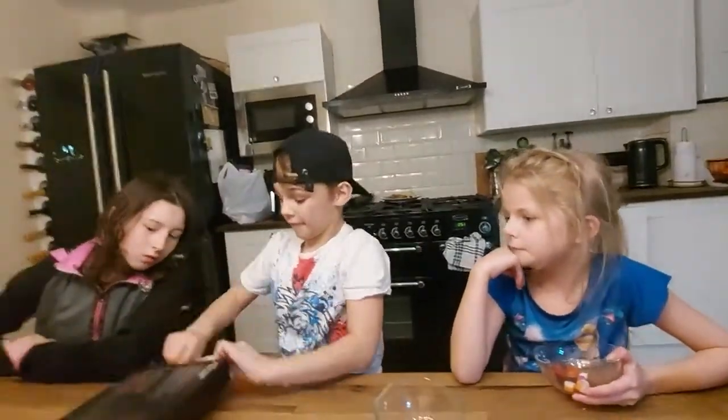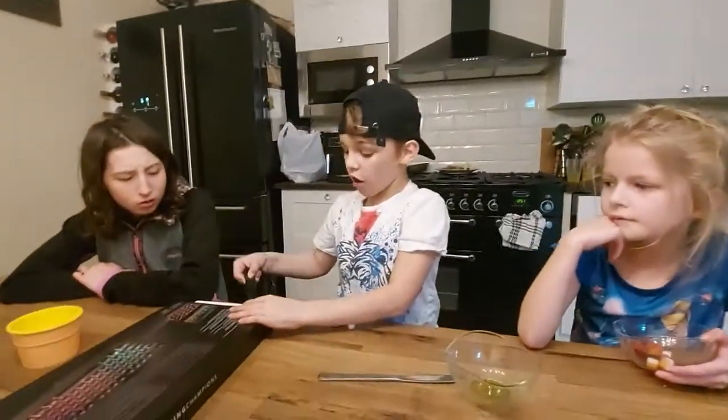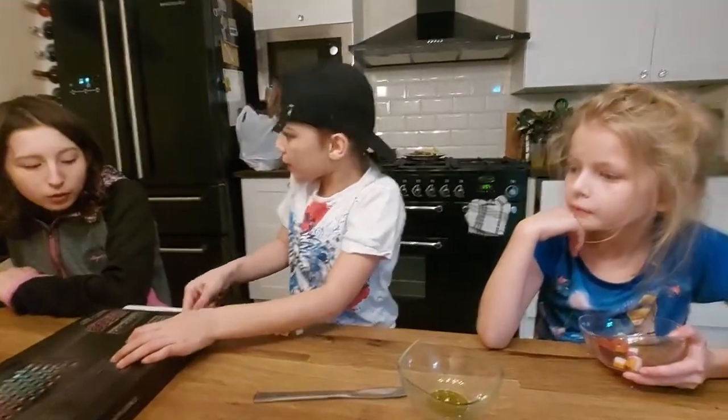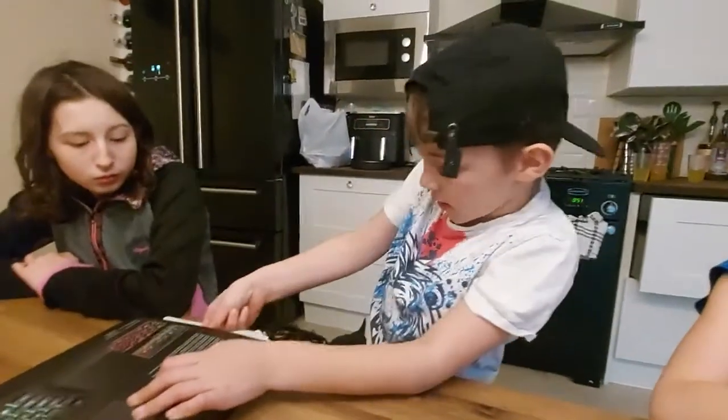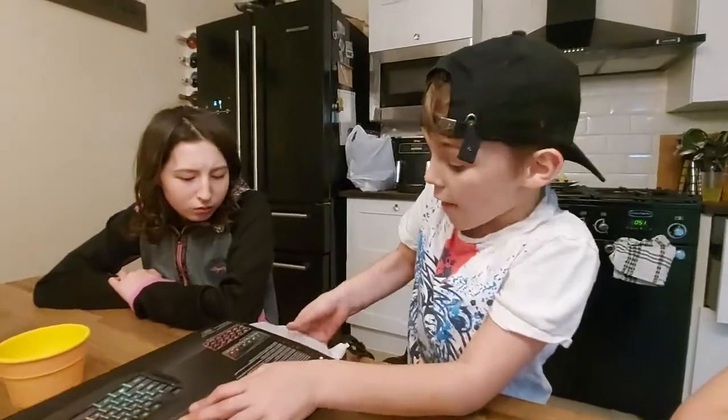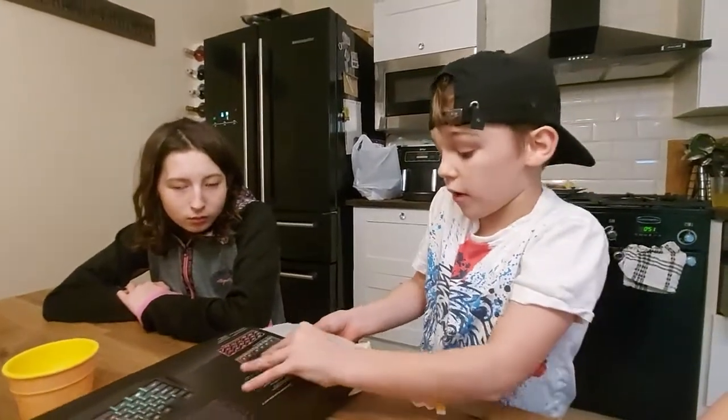There they are. Paper. What it looks like inside the box. I think you're going to be able to pull it out then. So we've got the keyboard. We're going to be really careful with this keyboard, or Cameron will kill me if I break this.